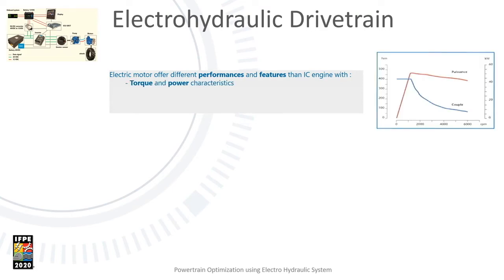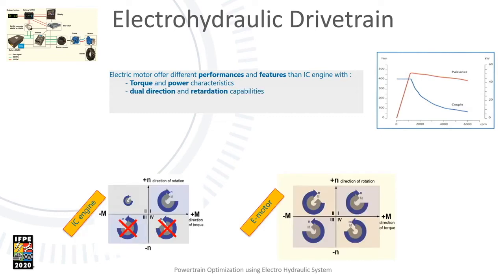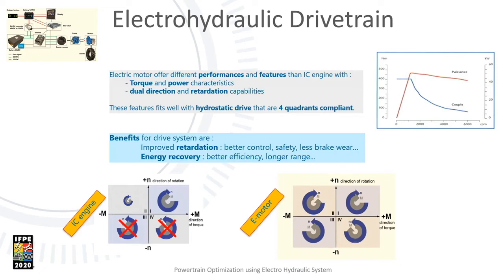However, one of the advantages of electric motors is that they do not share these same limitations. So an electric motor allows full 4-quadrant operation. This facilitates things like regenerative braking and energy storage during all operations of the machine. So now we can take advantage of the full motor displacement during a braking cycle and recover that energy back into the battery. And as we'll see in just a second, that can be critical because, again, we come back to that mission profile. What is that machine really doing? Because the more we can save out of regeneration, the less we have to recharge it, and the smaller we can dimension our battery pack.